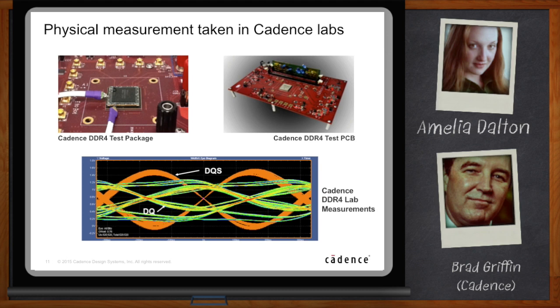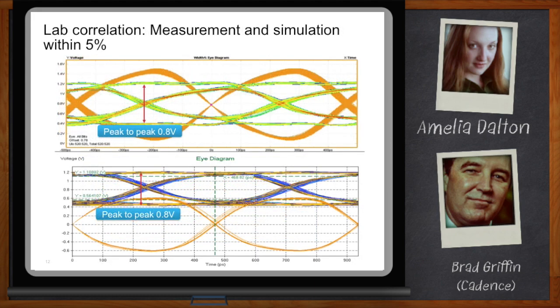Oh, okay. And how does the simulation and measurement line up? Actually really good. That's the great news here, is that we can take it in the lab and see results that are basically within 5%. And that could be just little measurement differences, or maybe some difference in the way that we measured it versus captured it in the simulation. But still, if you can get that good in the design phase, it gives you the confidence that you can take your product to market and build it and not have to spend those long days and nights in the lab and meet your time to market requirements. Impressive.